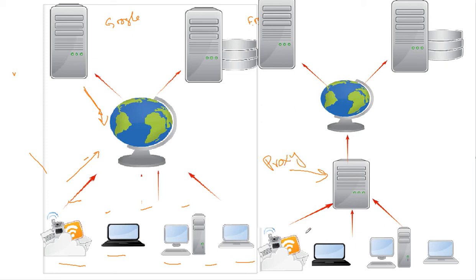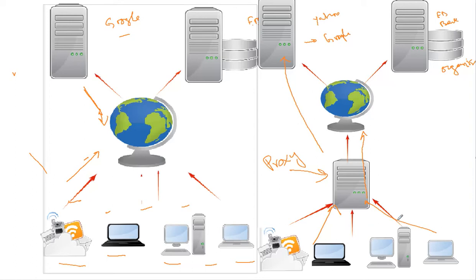As I explained before, this is going to act as a router, because we are going to send the request to this server, and this server is going to forward this request through the internet to, for example, Google, or Facebook, or some bank website, or some company's website, or Yahoo, whatever. So this information will go from the client to the proxy server, and the proxy server is going to communicate to these servers.